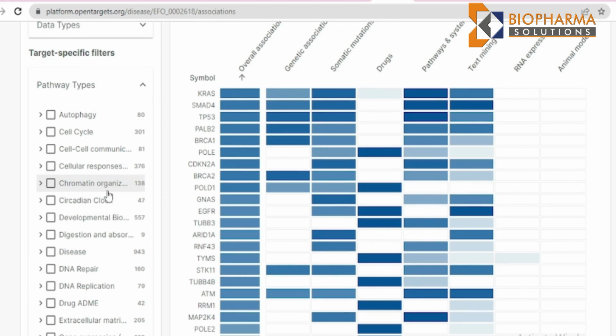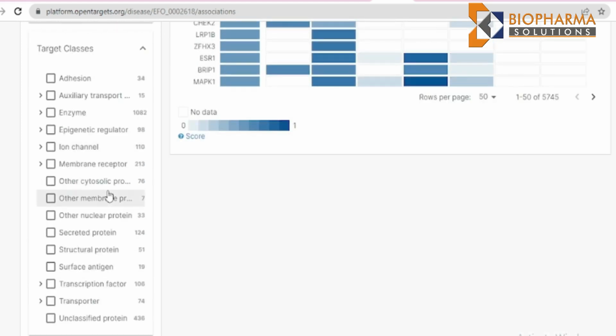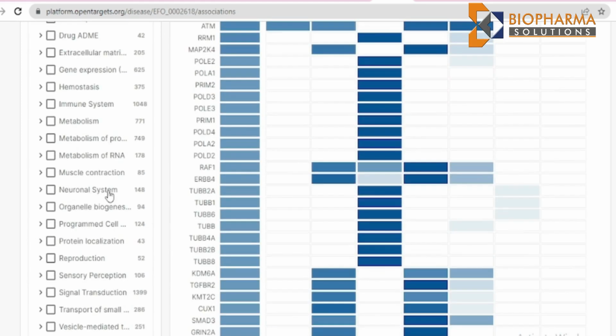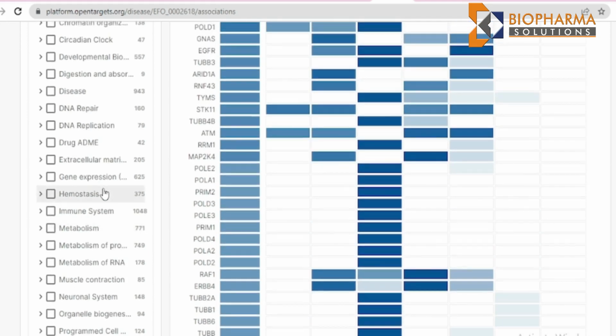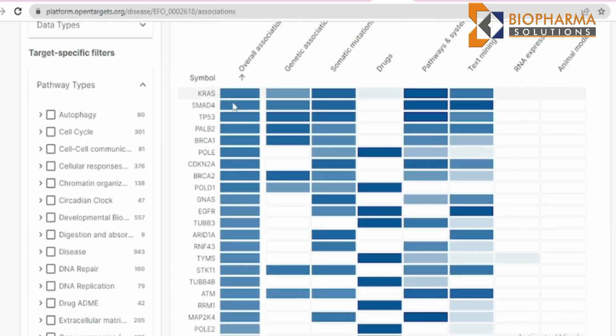You identify the target as well as pathways, and based upon the pathway and target, you pick up your most relevant target. So there also, I think what you may do is pick up a few of these molecules. Then suppose you need to check whether a specific pathway is needed, like autophagy related.